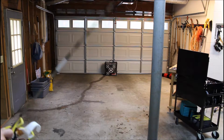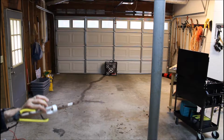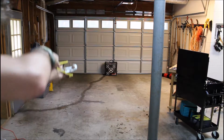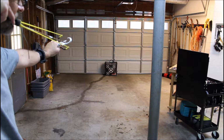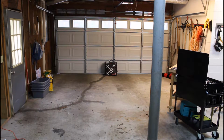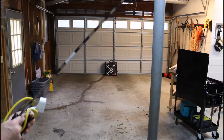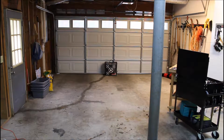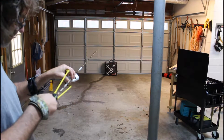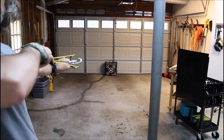I put beeswax on my strings, maybe the knots will hold better. I hate to put them on there permanently if I decide to do something else. So, we aim, put it between them two. I think the arrow's not going straight. We can go back and look at the game footage here in a moment, see if I can see what it's doing. So getting in the picture, that would be lovely if it did, because I need to see the arrow fly.